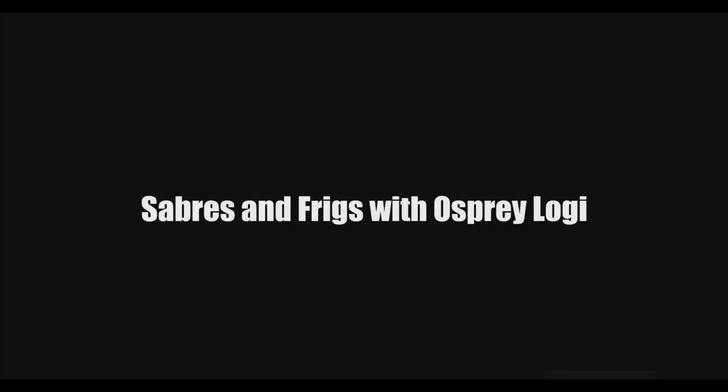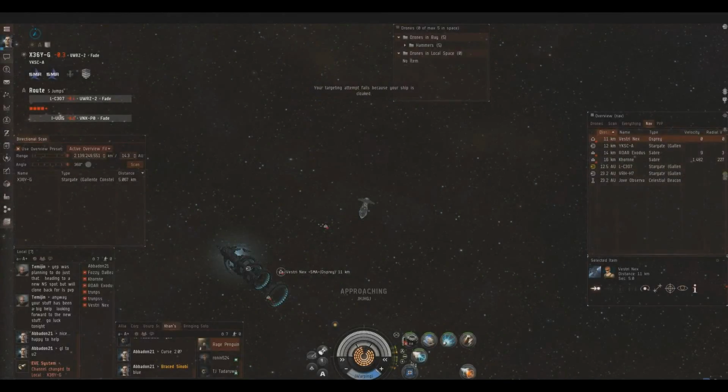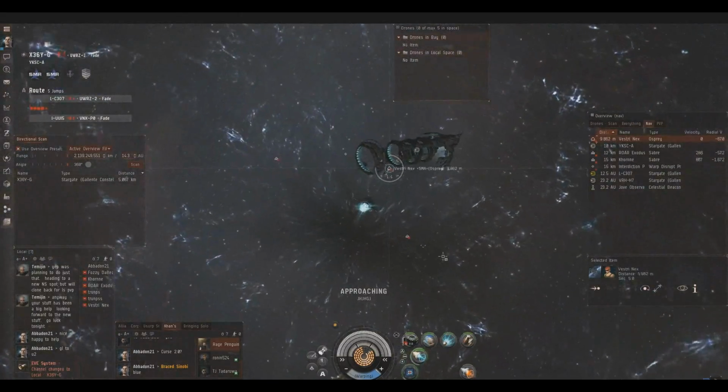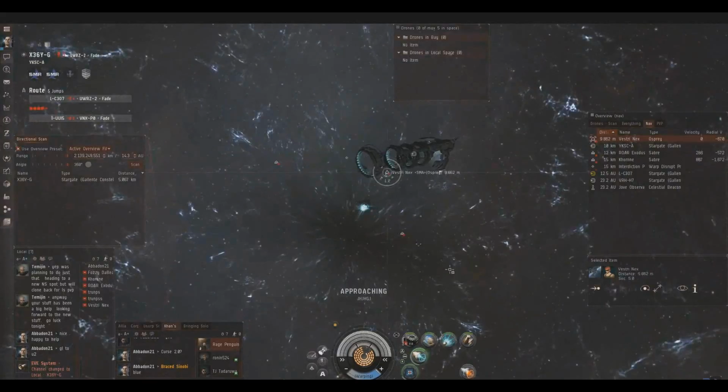I say Sabres and Frigs with Osprey Logi because, as you can see right here, it's 2 Sabres and an Osprey. So I want you to think about what you would do in this situation. Let's just pause it for a second, because first you've got to analyze your enemy, right? Sabres are going to have bubbles. They're probably going to have some decent DPS output, you would hope.